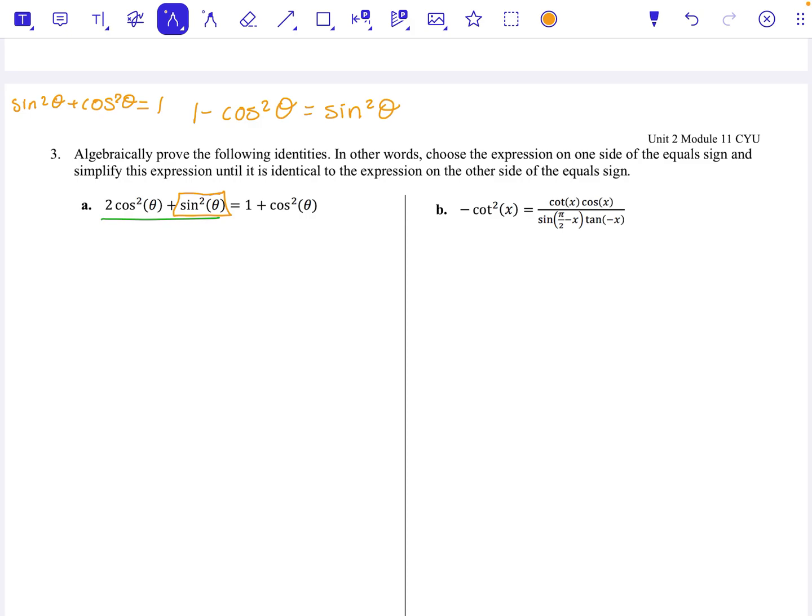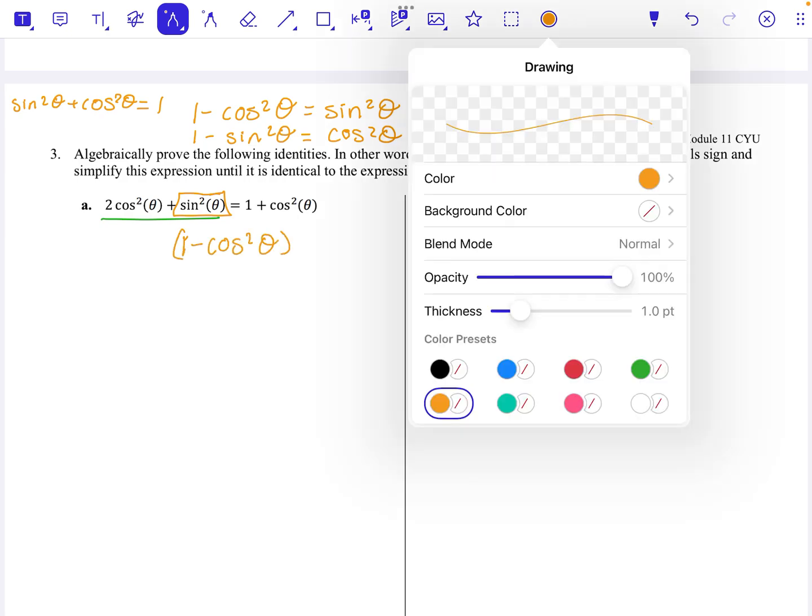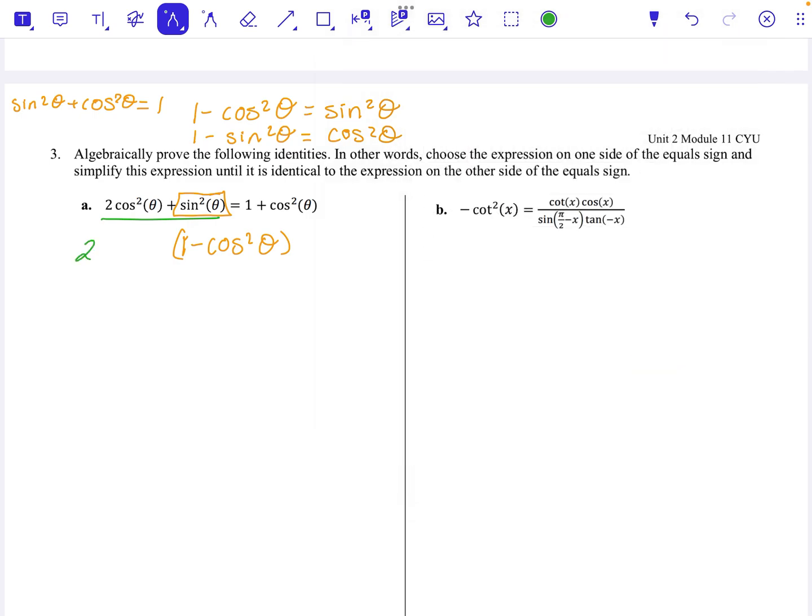You should write down this other version. You use it a lot. It's similar to the 1 minus sine squared theta. So if you don't have those versions written on your identity sheet, I might add them. All right, so we're going to replace that sine squared theta with 1 minus cosine squared theta. And I always like to put what I substitute into parentheses just to make sure we're clear in case I need to distribute anything. In this case, I don't need to, but just to be on the safe side. Equals, and I'm not going to do anything to that right side. Well, I have 2 cosine squared theta, and I'm minusing 1 cosine squared theta.